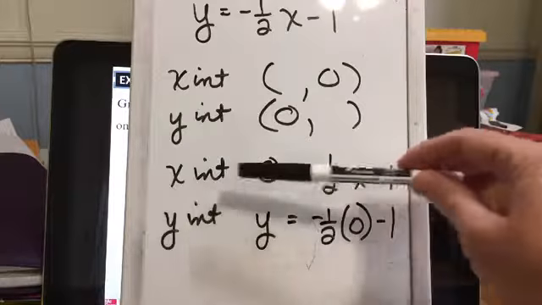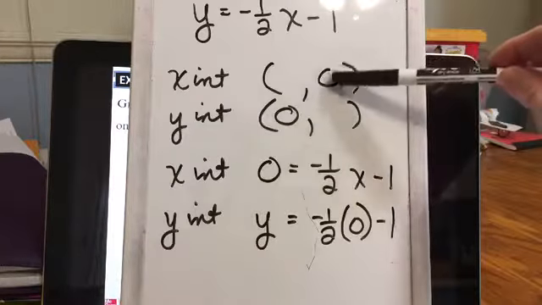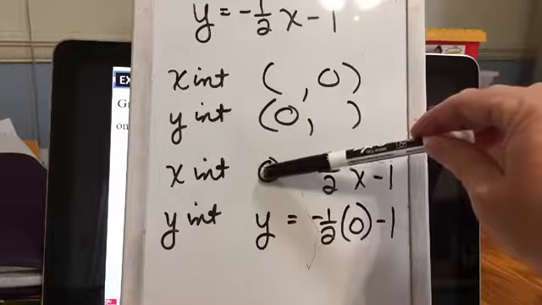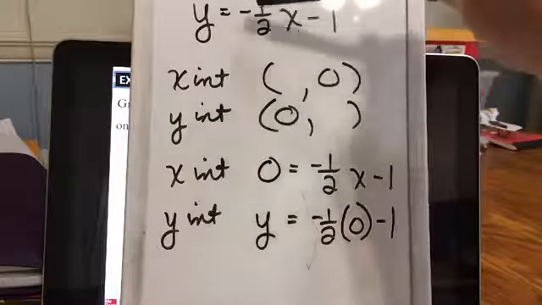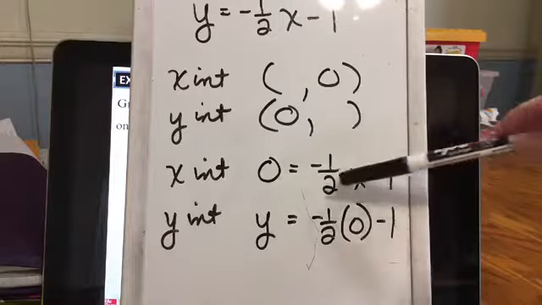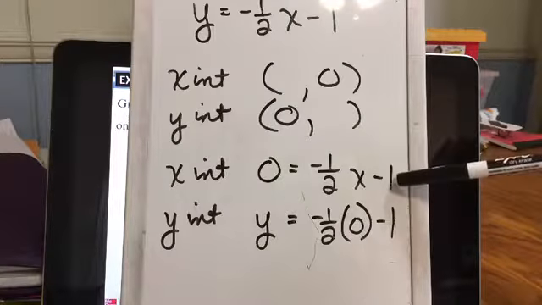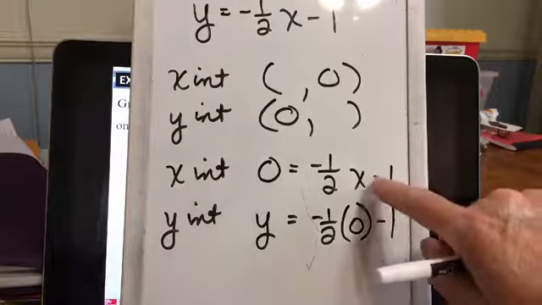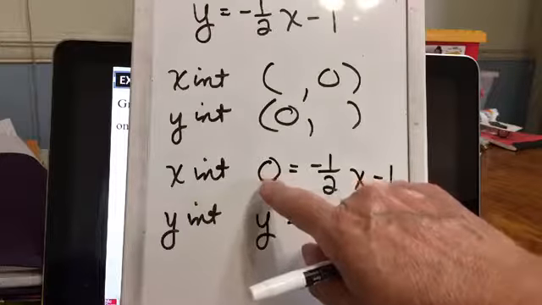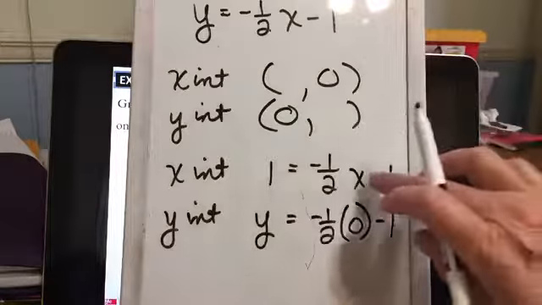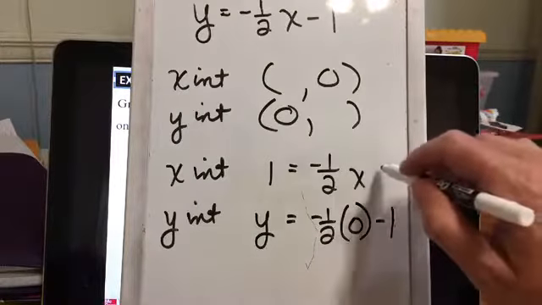To find the x-intercept, we will substitute in for the y a 0. So here's my y. It's the first thing. It's going to become 0 is equal to negative 1/2 x minus 1. All right, now, to solve this, we're going to add a 1 to both sides. So when I add a 1 here and a 1 here, can you see how this one is going to be 0 plus 1 is 1, and negative 1 plus 1 is going to be 0.